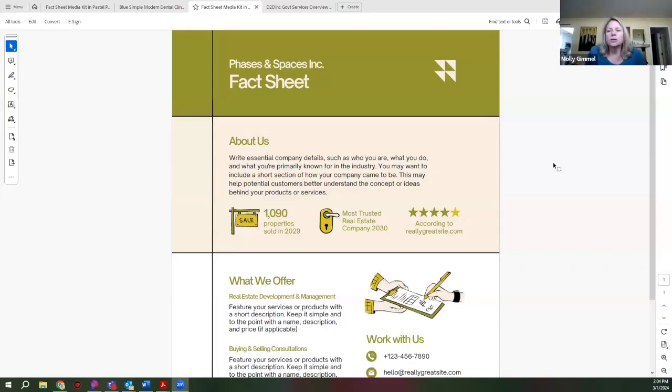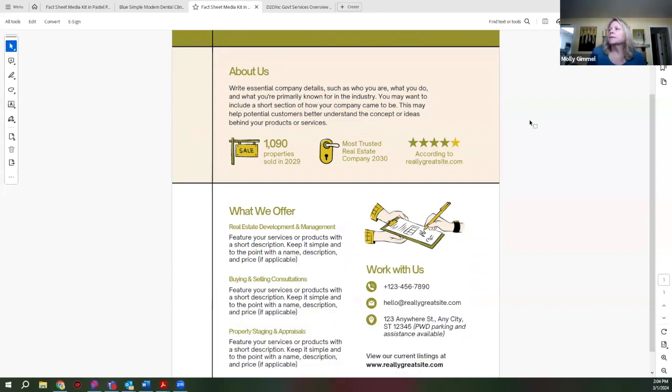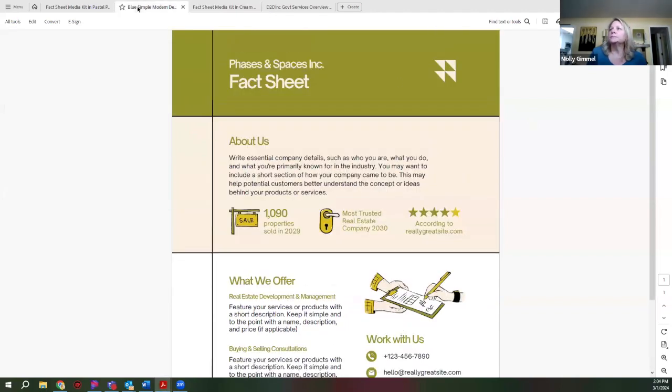Okay, so I went on Canva and downloaded a few of their sample templates for capability statements because I thought you want to make it as easy as possible. So the first thing you want to do is make sure it's branded in your brand. So your logo, your colors, you want it to look like your company. And so here are some of the sample templates that they have on Canva.